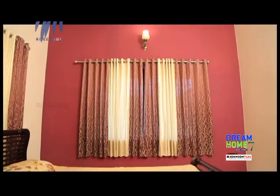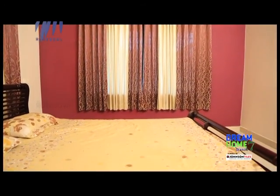Now this is the guest bedroom. As you can see, we have an accent wall. It's purplish in color. We actually have these curtains that actually match as well. Now we have the door, which also is a shade of purple. We have the dressing area right in front of me with the bathroom attached. We have vitrified tiles right below me. And let's take a look at the next room.